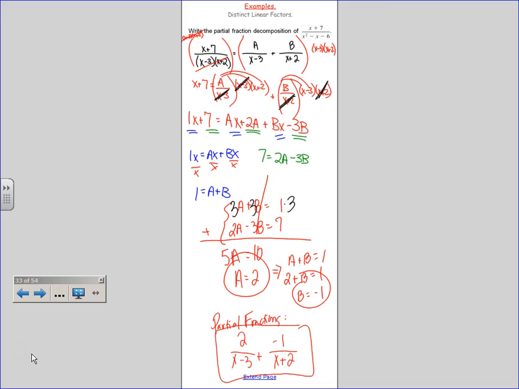They can be broken down, go to partials, and then improper is when the degree of the numerator is what? What's left besides less than? Greater than or equal to. So if I have a line on top of a line, improper. If I have a quadratic on top of a quadratic, improper. And it looks weird, even for Calc BC kids. You heard Maggie talk a little bit about the comparison test, in this big topic of convergence and divergence of series. But they saw some problems that had improper fractions that they didn't recognize, and it messed them up, ironically. One little baby thing from Precalc that they forget can mess up a whole problem. So greater than or equal to.